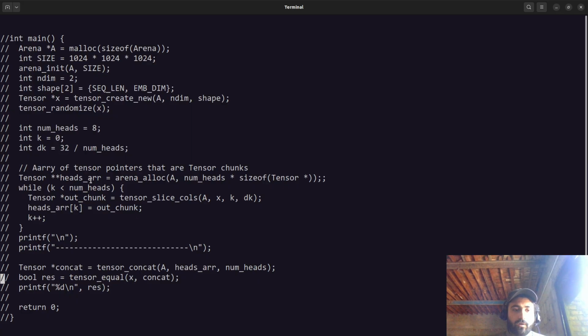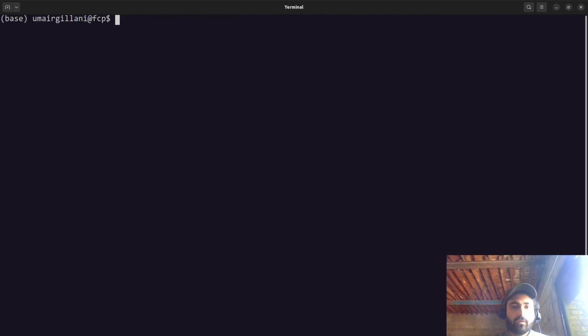So I went through, I created all the chunks, and I just kept on appending into some array which is defined over here, and then I took all these pieces, the head array and number of heads. I looped through and checked whether both the concatenated and initial tensor are okay or not. It was working fine. I was getting 1 all the time. 1 means that they're both equal, and 0 means something is wrong with the tensor.